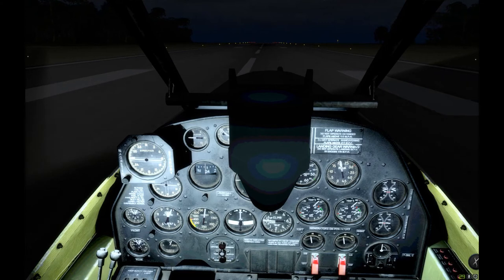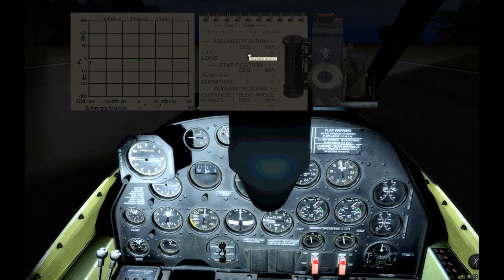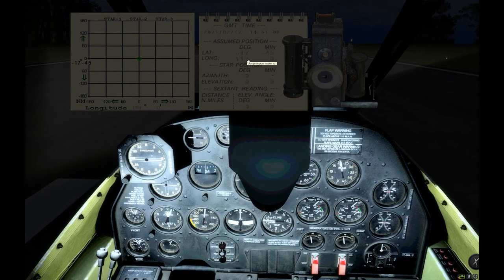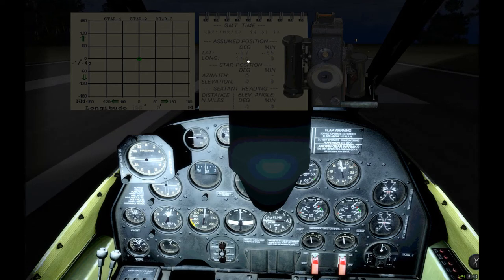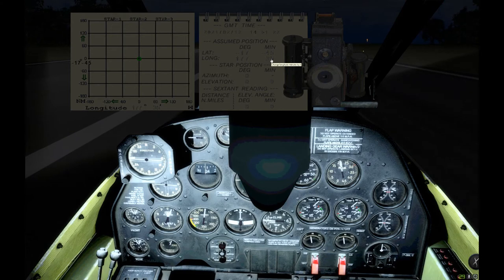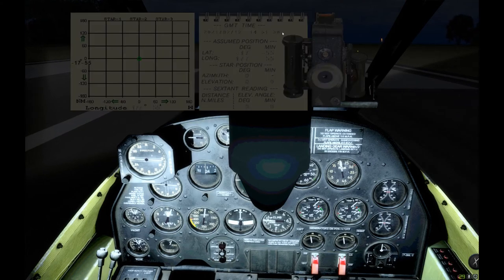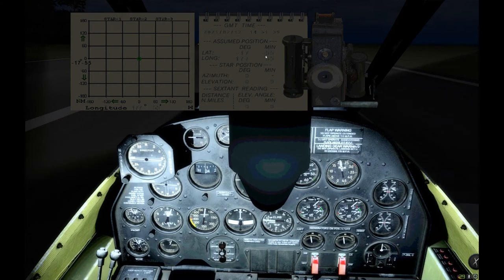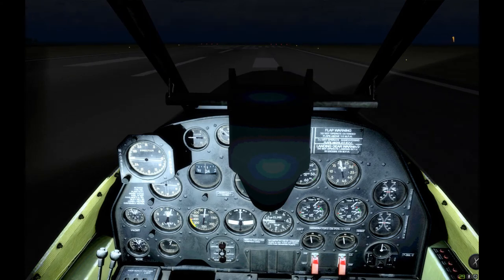The other thing we can do is set up the site here. So we can set our latitude to -17.45 and very, very mouse wheel, almost as much mouse wheel as you can give it, 177. 55. I read the wrong line. 17.56. Alright. 17 south 40. I keep reading the wrong line in the nav log. 17 south 55 minutes and 177.55 minutes east. Jeez, that was the hardest thing ever.